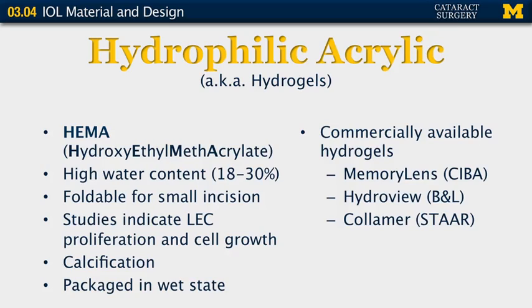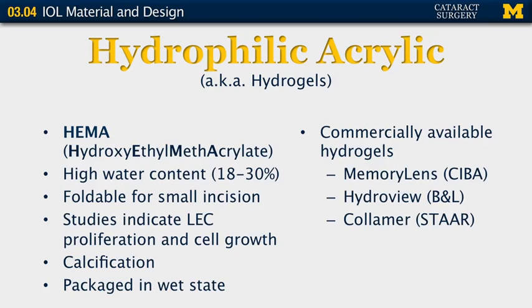Hydrophilic acrylic lenses are also known as the hydrogels. They are made of hydroxyethyl methacrylate. They have a high water content and therefore tend to be packaged in the wet state rather than dry. They are also foldable for small incision use. Studies do indicate that they have a higher rate of lens epithelial cell proliferation and cell growth, meaning that you have a higher rate of needing a YAG laser capsulotomy later on.